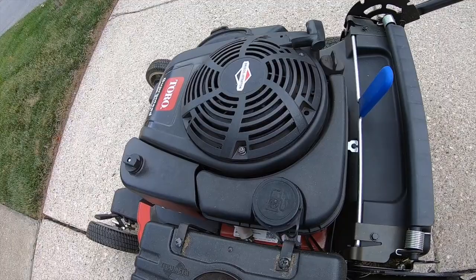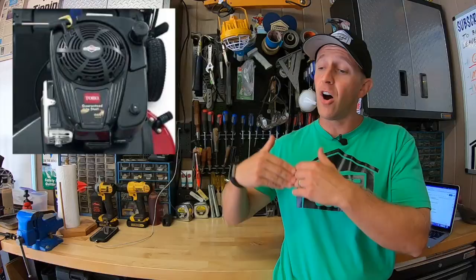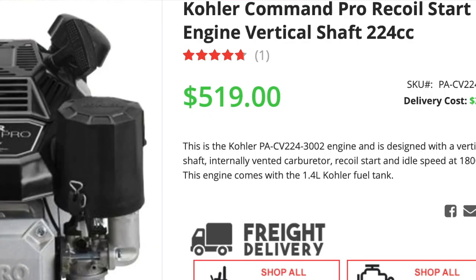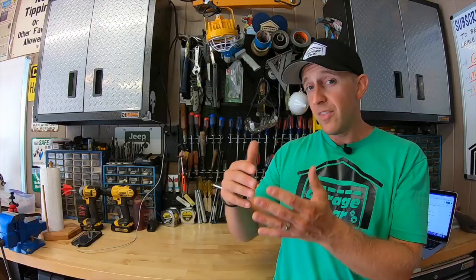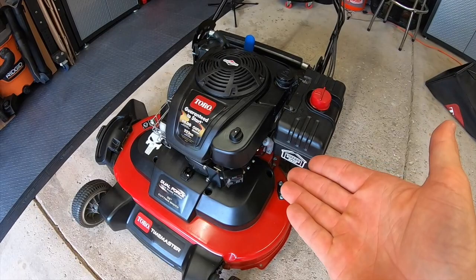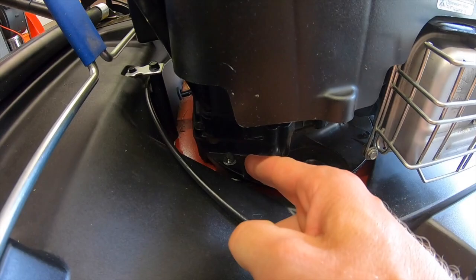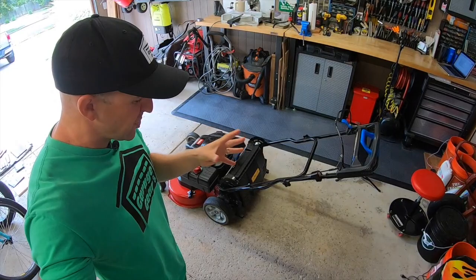These 223cc and the previous underpowered 190cc engines aren't holding up. Even with decent maintenance, these machines are failing. A lot of owners are mounting similar CC Honda, Kohler, or Kawasaki engines to these mowers just after a couple of years. But if these mowers are so great, why would you need a new engine? These Time Masters run about $1,500 nowadays, and if you throw on another $500-plus engine, that starts to push you into commercial mower price points — wouldn't it make more sense to just buy a commercial mower in the first place? Side note: this engine has needed all of its mounting bolts tightened three times in the last 100 hours. This engine has physically shaken itself loose and I had to get underneath it three times to tighten them up.